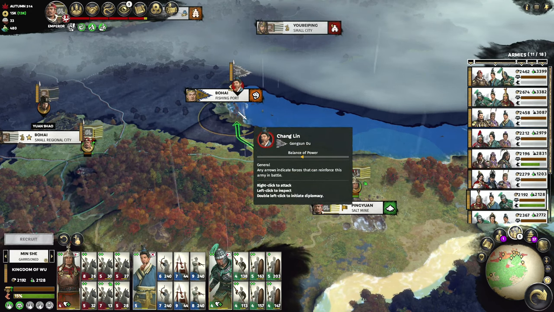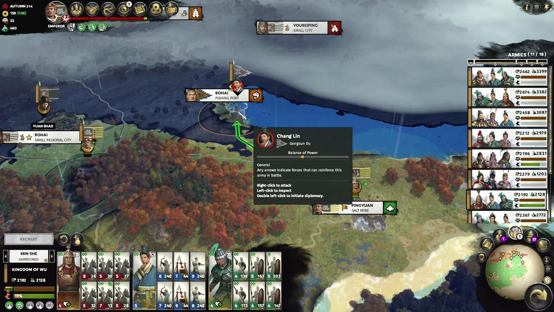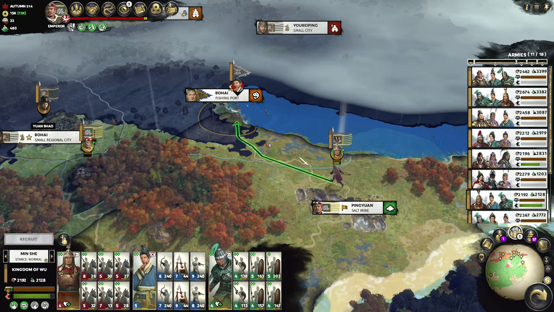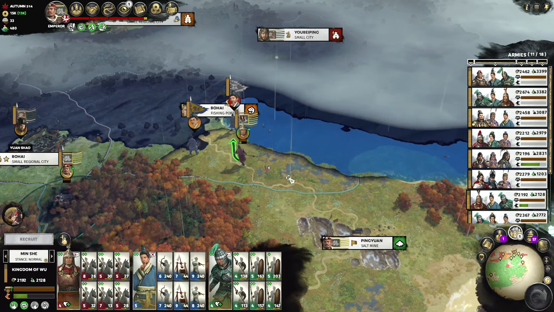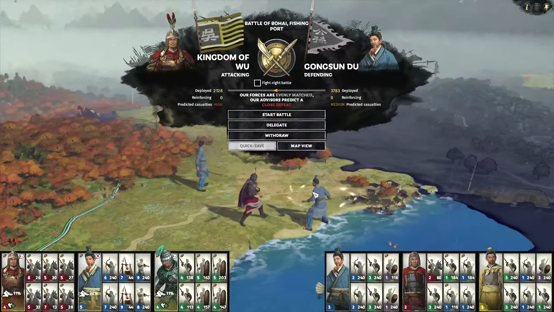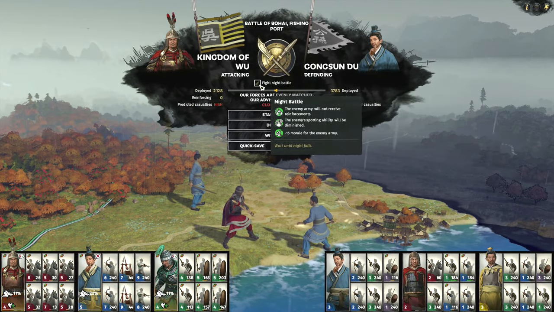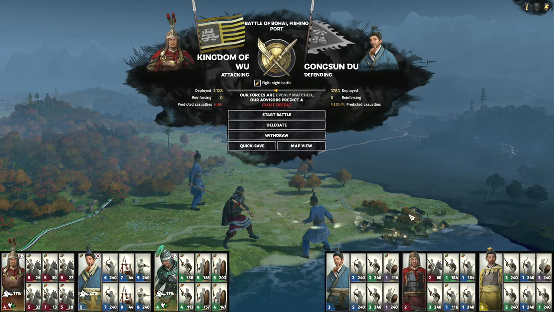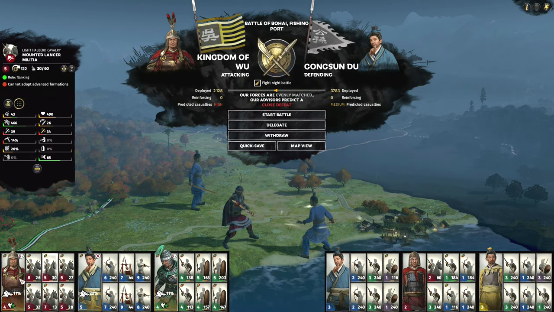Alright, Gongshun. If we attack them, I think they'll probably fight. That's what I'm counting on. They will indeed. Very good. They've got a lot more men than us, but we do have the trebuchets to make up the difference.